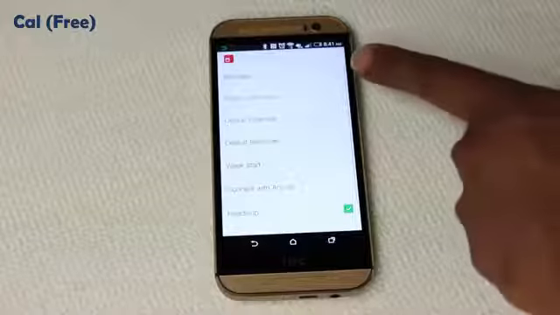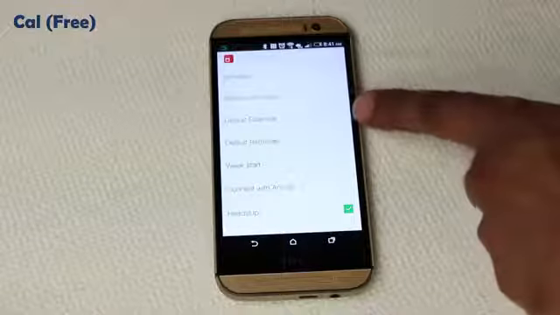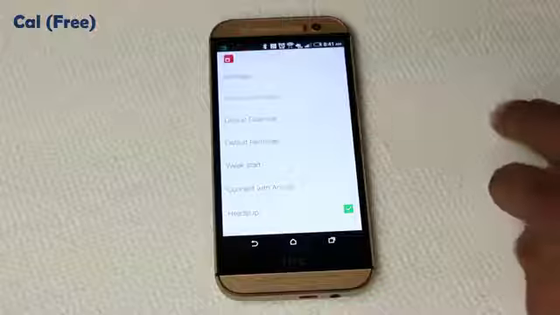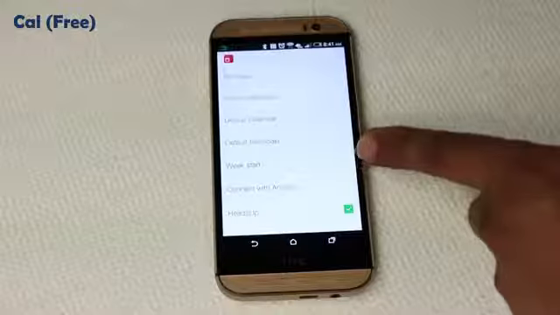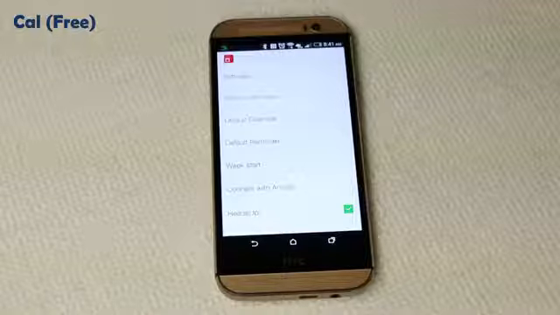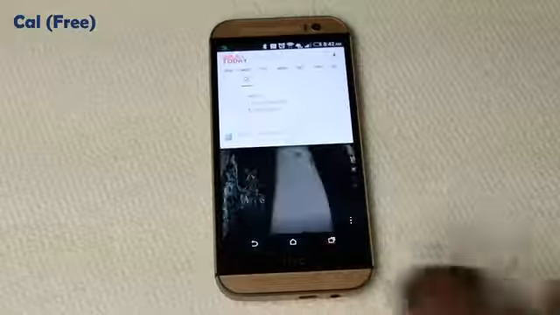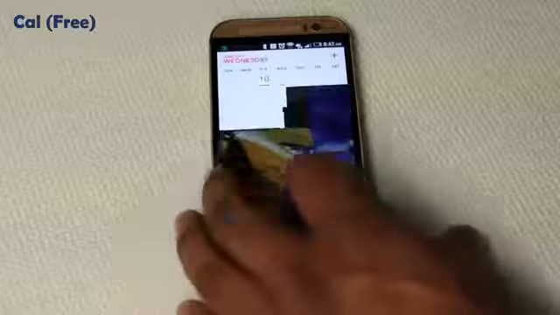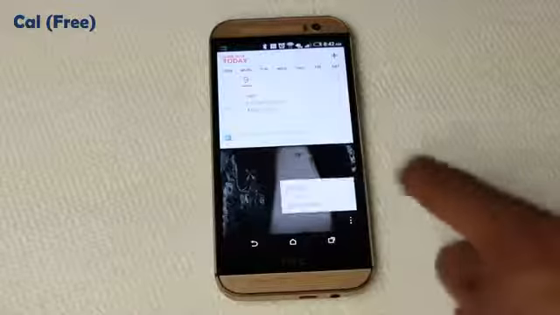and you can change the visible calendars. You can pick your default calendar. You can choose what week to start. You can connect it with any .do application, which is a to-do list, and it's really a nice interface. Alrighty, and you can pick another thing that I like here.